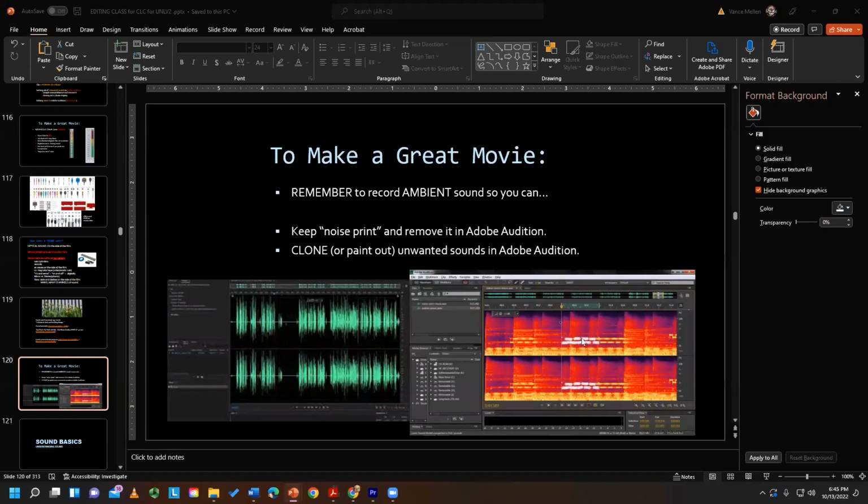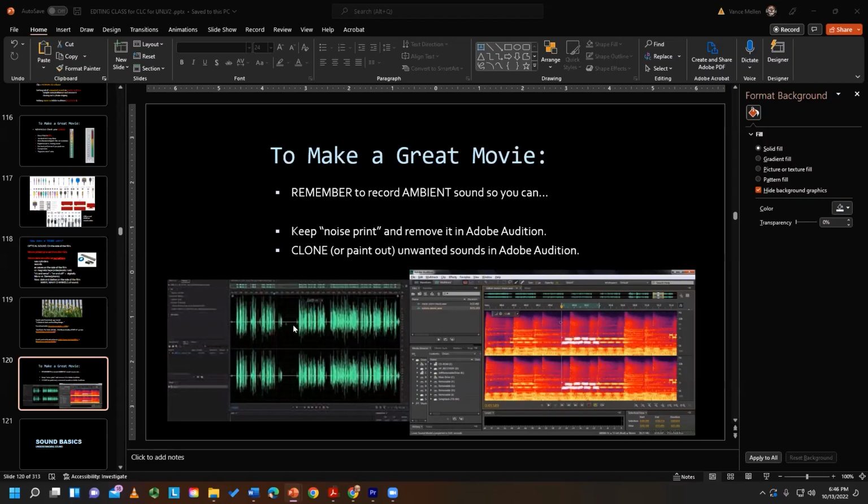This has a little area here where someone's phone rang. So what you can do with this is you can come into this software and you can grab this healing brush here that's kind of like a clone tool in Photoshop, and you can go in and draw over the top of the ring, and it will actually erase someone's ringing phone, and it sounds really good. I couldn't hear it. To me, that's like the most amazing thing I've ever seen in any software in the last 5 years. So just remember, you can do it.